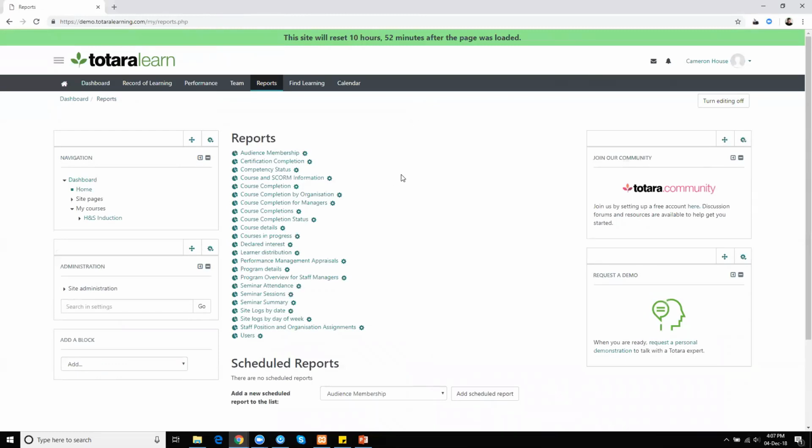So then it was, okay, I need to back off on this and start really simple. Starting very simply, it was, well, what do I actually care about? I care about the program, because in this case it was a program completion report. I care about the program name, the status, and the organization the person was in. Those were actually the only 3 pieces of data that I really cared about. Everything else was a nice to have, but not really necessary for that particular version of the report.